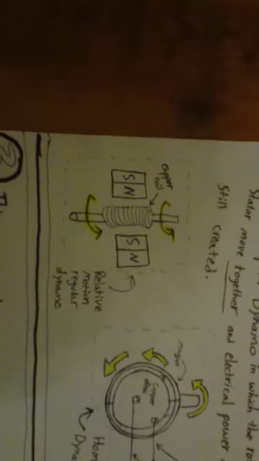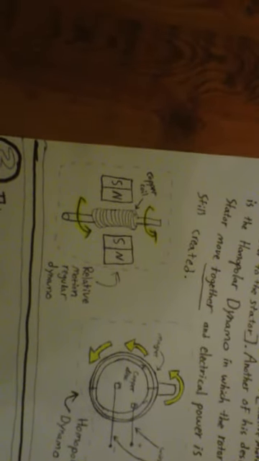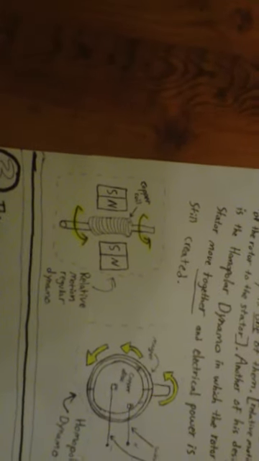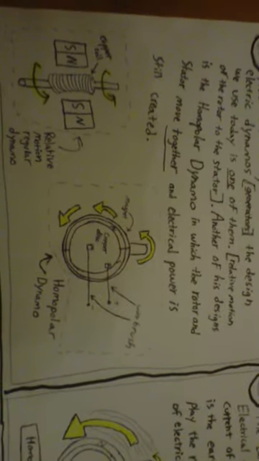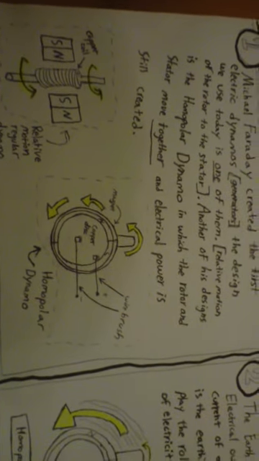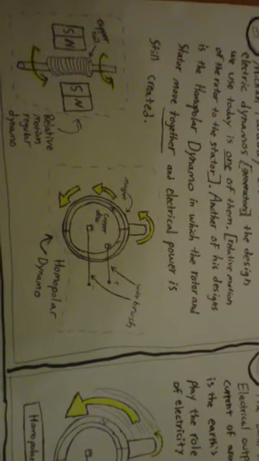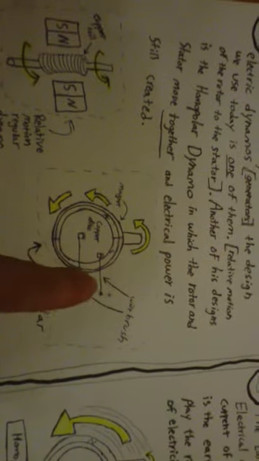This is the design for a conventional one, shown here. The conventional dynamo uses relative motion between the stator and the rotor to create electrical current. The other dynamo that Faraday created, which resembles the Earth and how it functions, is called the homopolar dynamo. Faraday's homopolar dynamo does not have relative motion between the stator and the conductor.